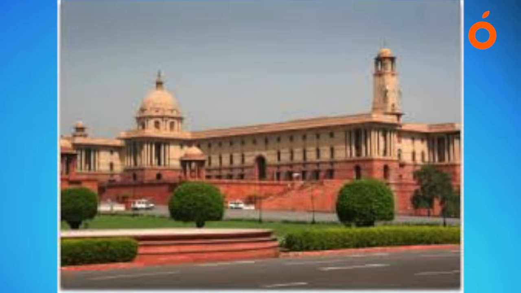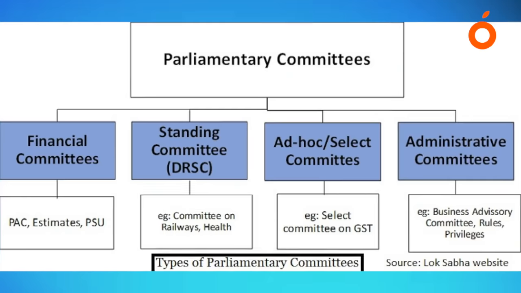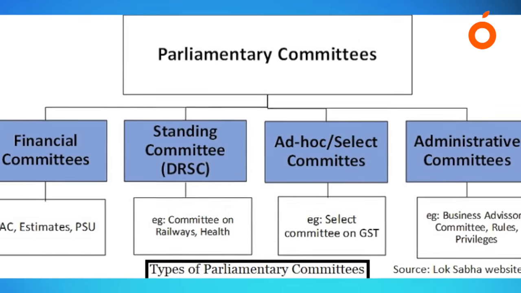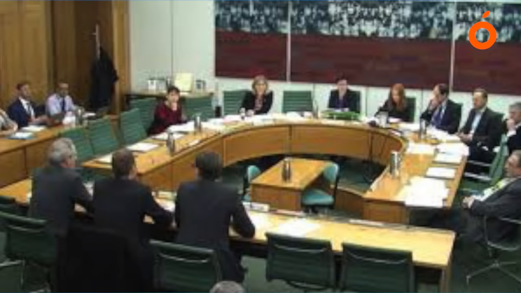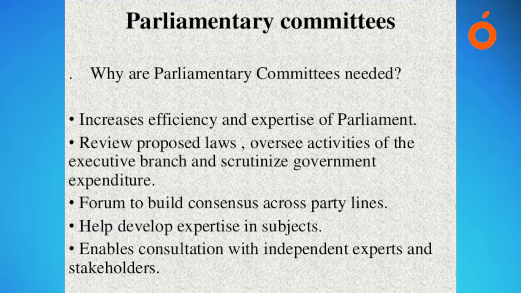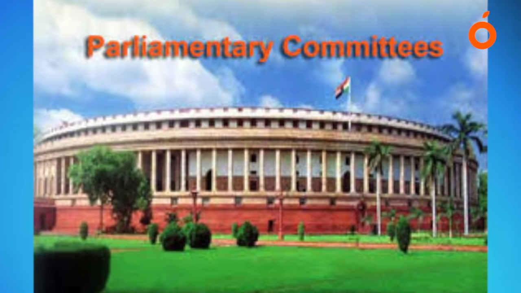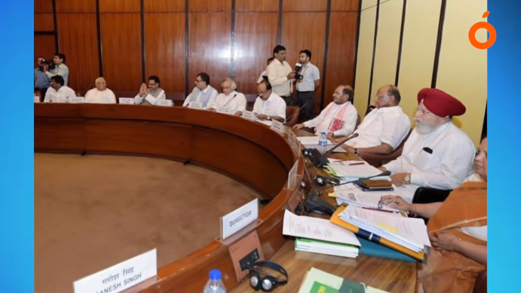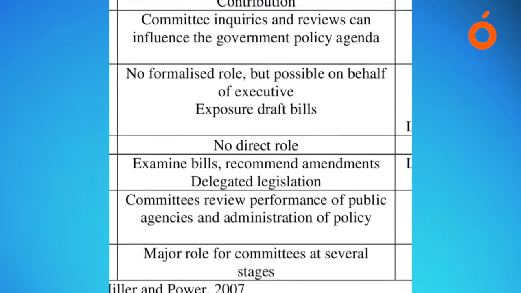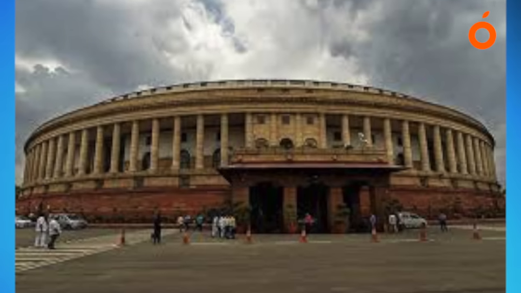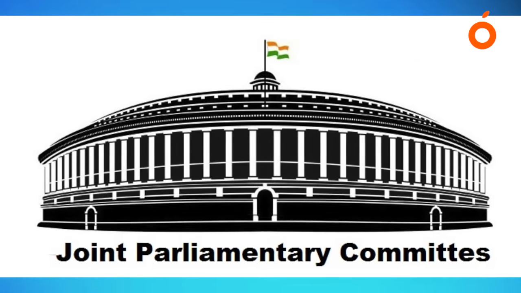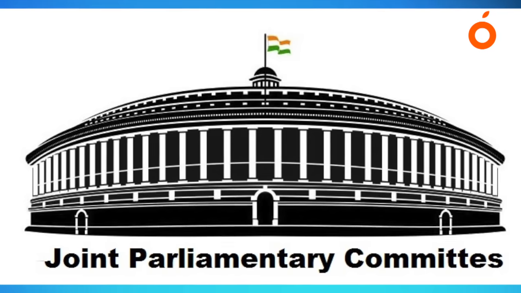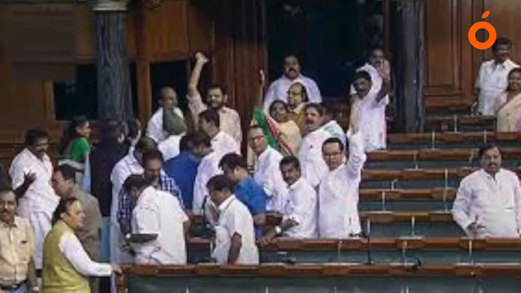In regard to the appropriation accounts of the government, the committee has to satisfy itself that the sum expended was spent on the services for which it was made available. It must also see that the expenditure is according to the authorization, and if any reappropriation was done, it was made by a competent authority. The committee may also look into the profit and loss accounts and balance sheets of government corporations, accounts of different projects and institutions, and consider the report of the CAG, including reports on autonomous and semi-autonomous bodies.